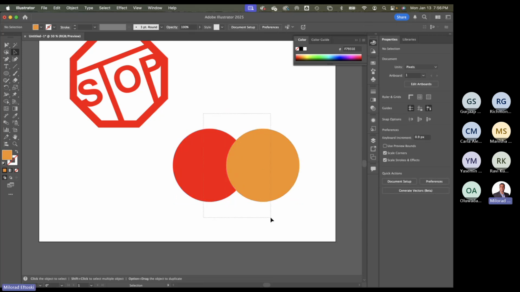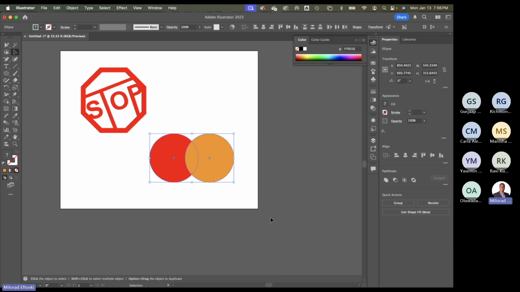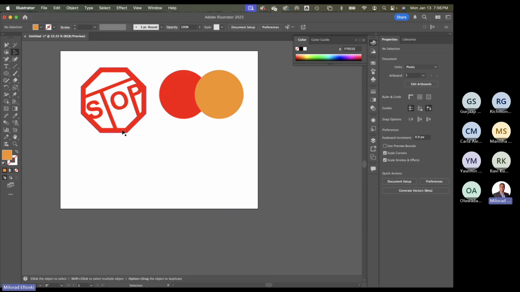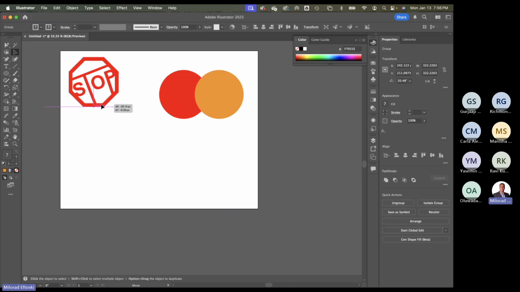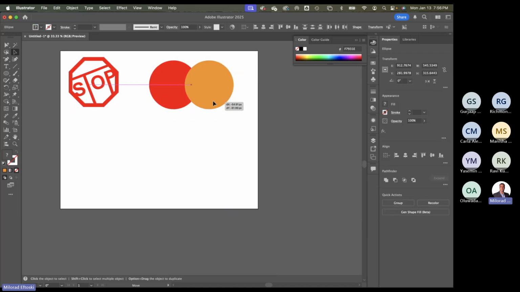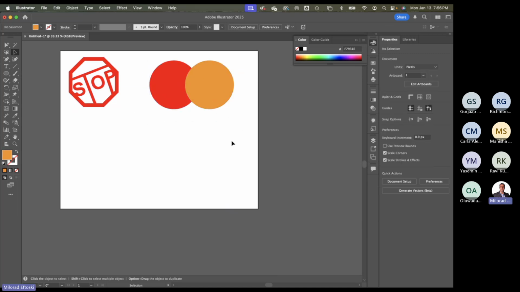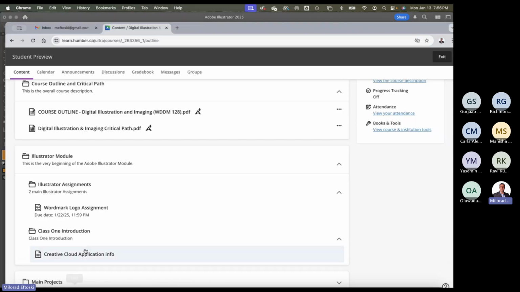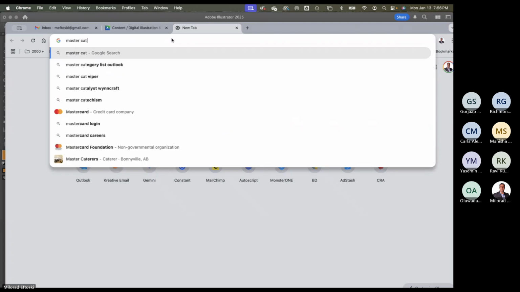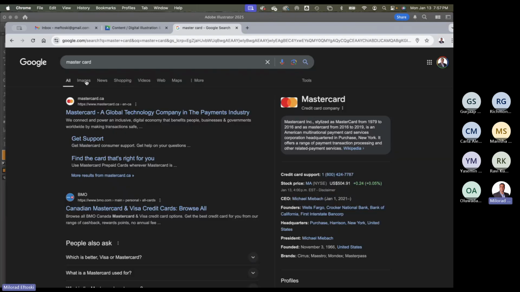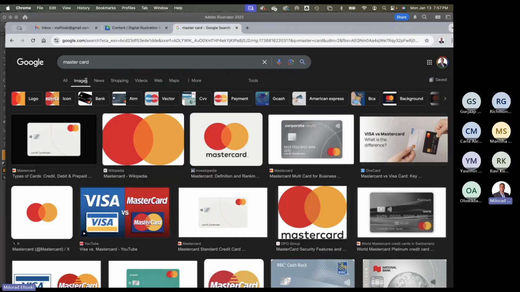I'm going to select both of them and show you some interesting configurations of what I can do. Besides doing stuff like this, which is still good, you can also do some more advanced stuff with this logo. I don't know if you remember what this looks like. I think you're all familiar with it. It's the infamous MasterCard logo. The MasterCard logo looks like this. So it does have the in-between with the different color.